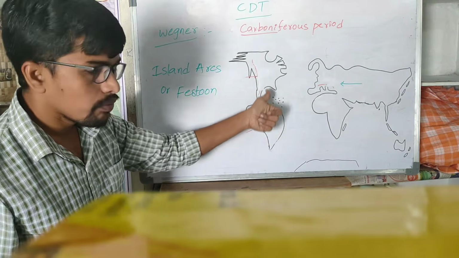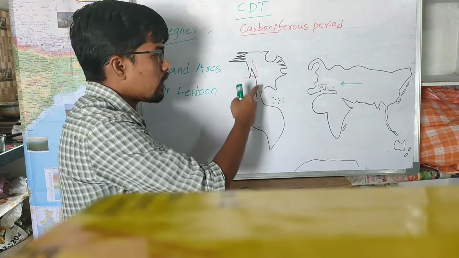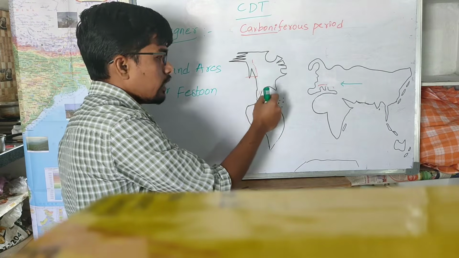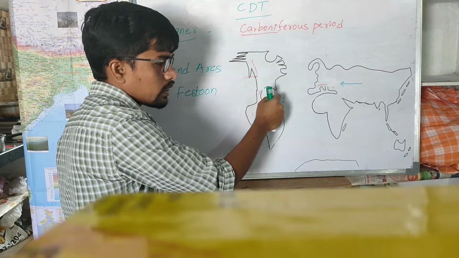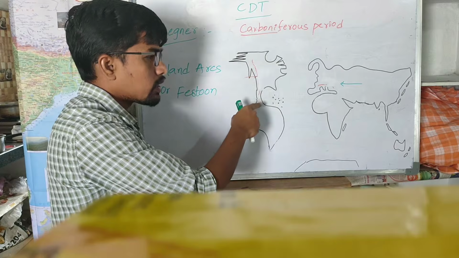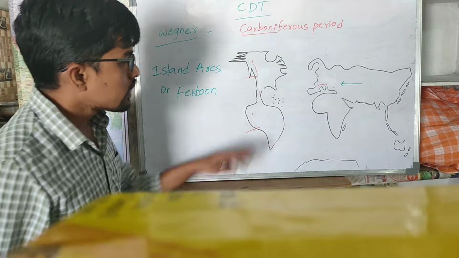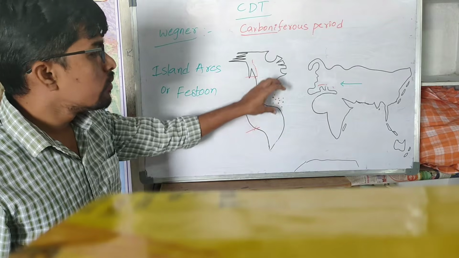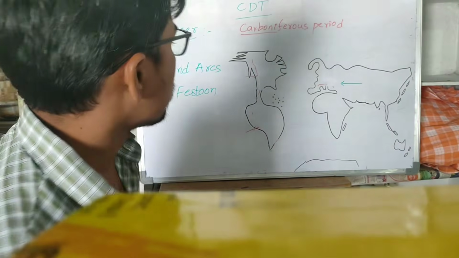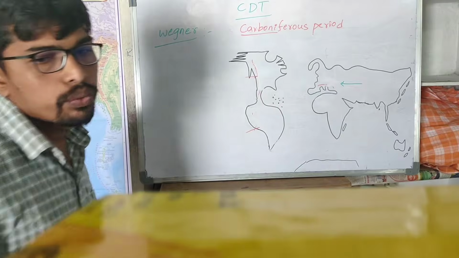Like that, we are observing them in North America also. When the North America landmass is moving towards the westward, the landmass which is separated from it does not have that much speed as the continent landmass. So they are separated and they formed island arcs here. So this was explained by him, and he also explained the formation of the oceans.